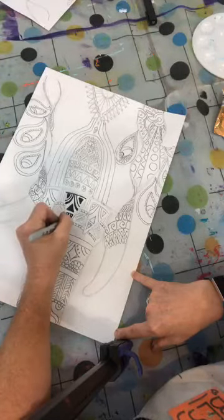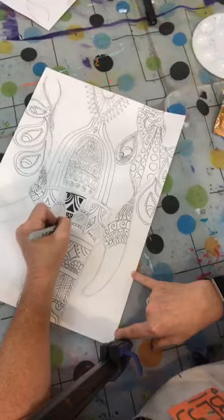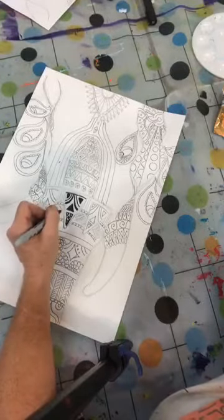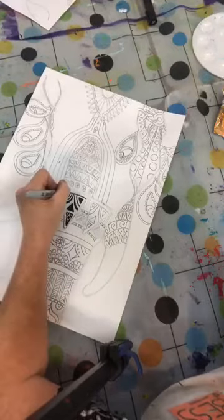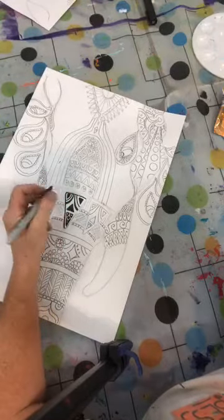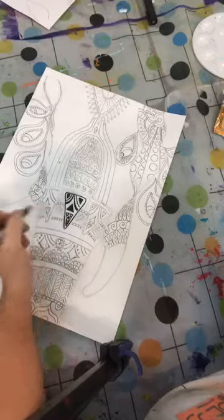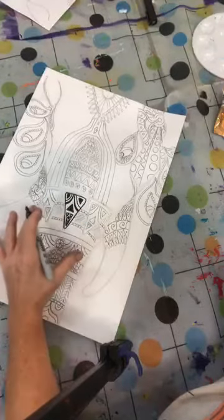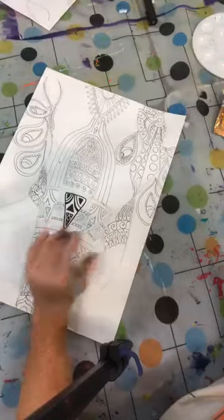So that's the way you start to play with what's called the positive and the negative. The positive is the bit that's left behind. In this case, it's white paper. And the negative is the bit that you've taken away, and you've taken it away by colouring in the black. So in terms of a mathematical STEM picture, playing with the positive and negative is just that next level. In some bits you want to add more positive, so you want to keep more white area, and some bits you want to add more negative. You want to take some away and you want to leave some, okay?